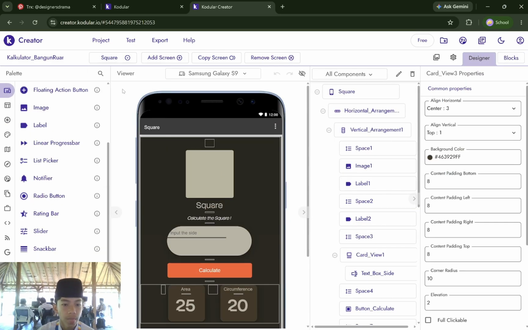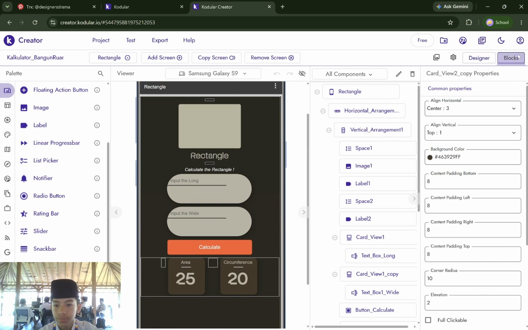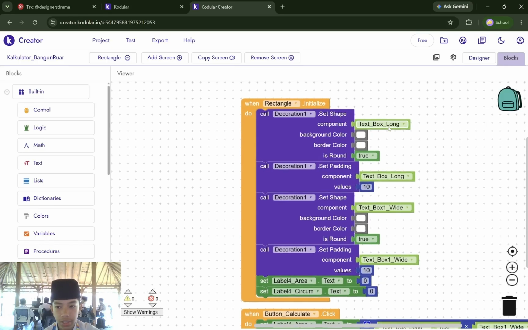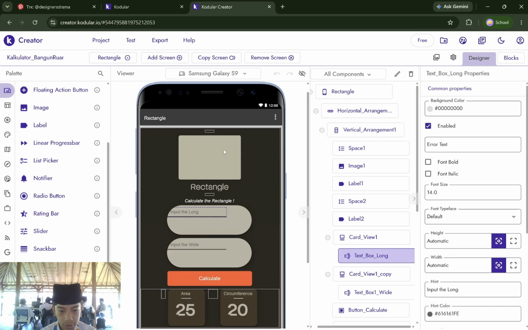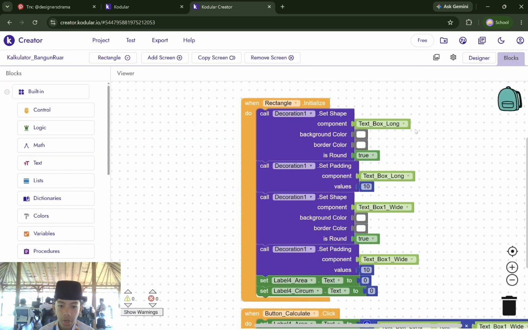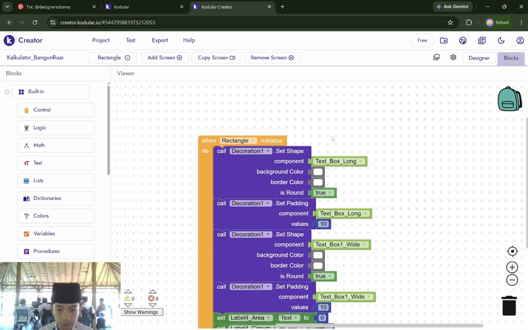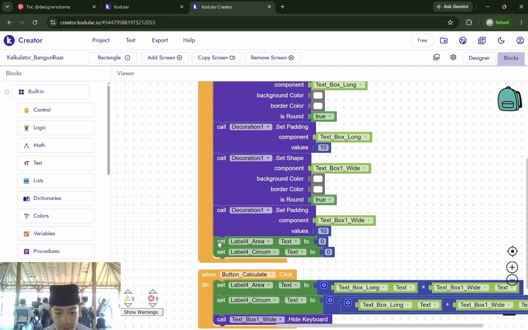And then next, let's go to the rectangle blocks here. Like before, if you want to make the text box work, I just need to add the decoration like this, and then you just change the component and of course the color, and add set label area text to 0 and set label circum text to 0.